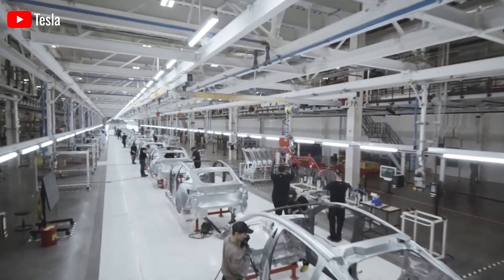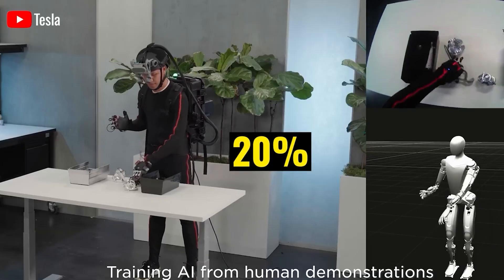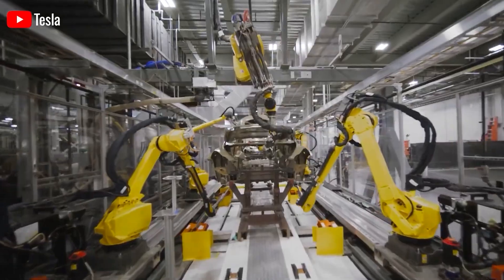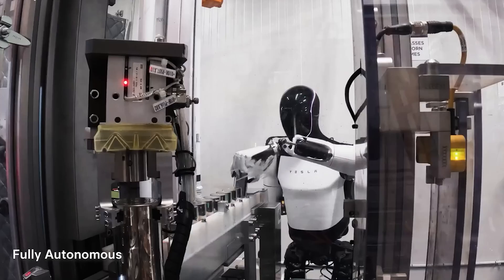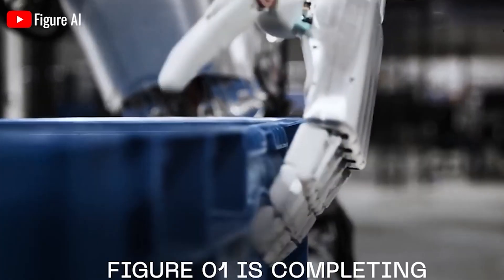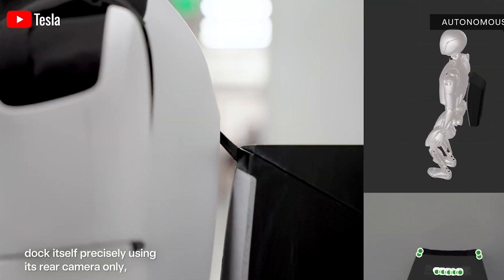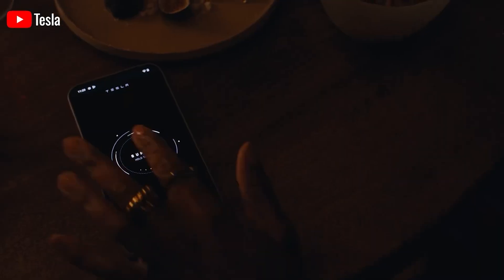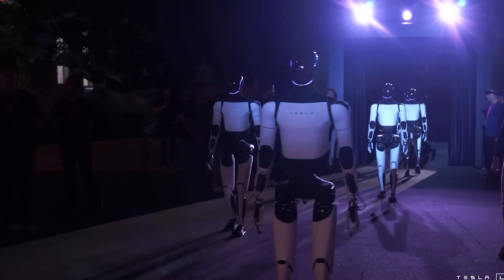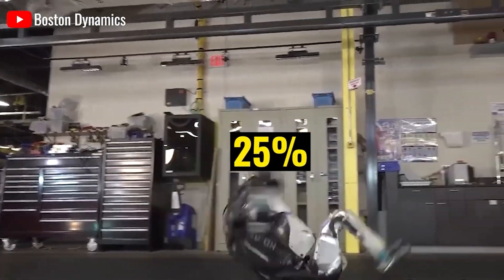Meanwhile, Figure AI takes a different approach by integrating multiple advanced sensors, including three stereo cameras on the chest, a head-mounted camera, and highly sensitive proximity sensors around the waist. This sensor suite enables Figure's robot to detect and respond to obstacles in 3D space quickly and accurately — reacting to moving objects in under 50 milliseconds, whereas TeslaBot's reactions can still exceed 100 milliseconds. Tesla's current reliance on standard cameras and lower-end force sensors limits not just performance, but also safety, reducing the robot's ability to function smoothly in unpredictable environments, especially where fragile objects or human interactions are involved — crucial in industries like logistics, healthcare, and home assistance.